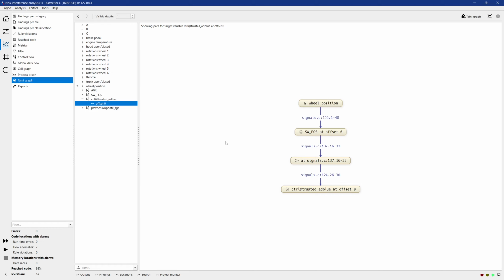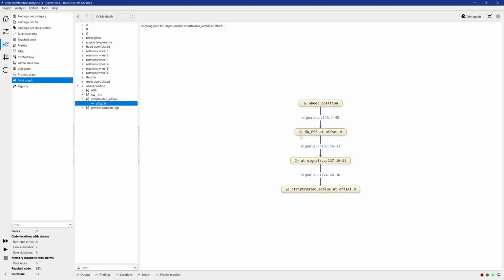This directed graph tells us exactly where and how the taint is propagated. The top node represents the taint wheel position, and the edges represent its propagation. Our taint then affects at least one byte within the variable SW_pos, which is indicated by the corresponding node as well as the X in brackets.